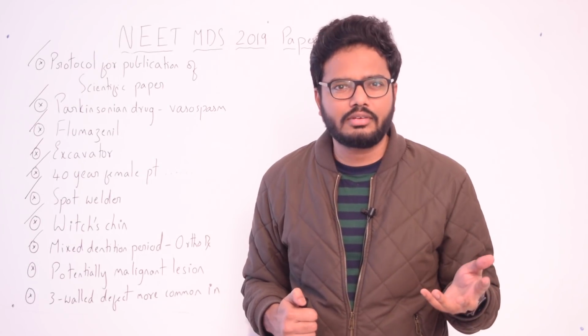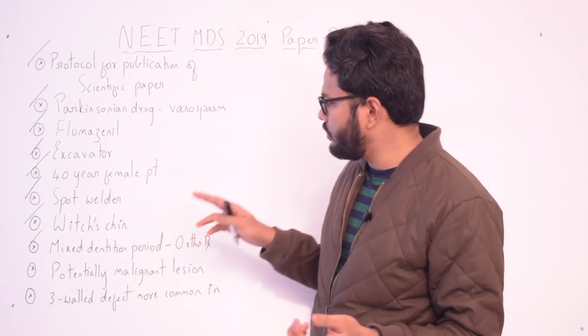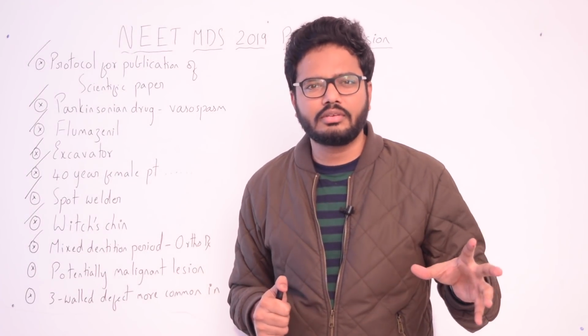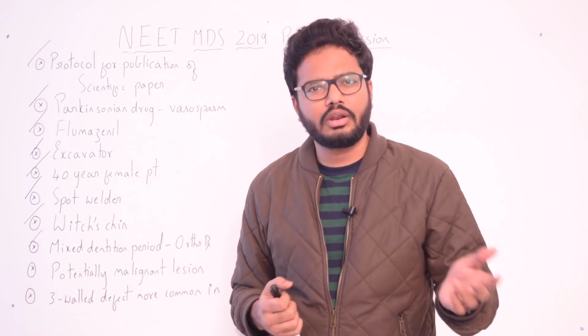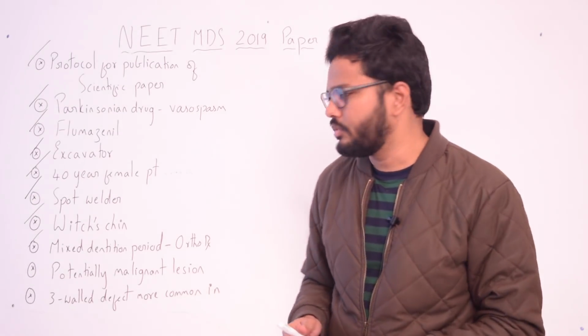So when you go for serial extraction, it is usually in the mixed dentition period, right? So in the mixed dentition period, based on the circumstances, we go for interceptive orthodontics. Let me know if there are any keywords or any additional options pertaining to this question. We'll update in the description part of the video.